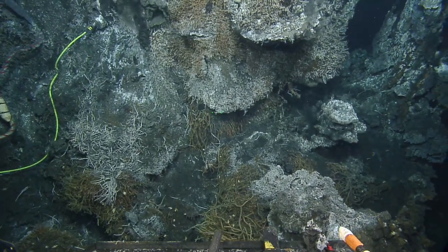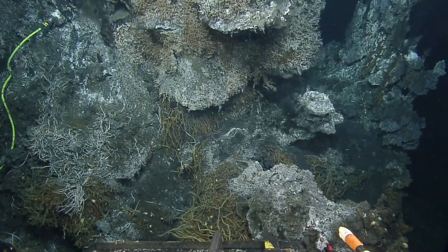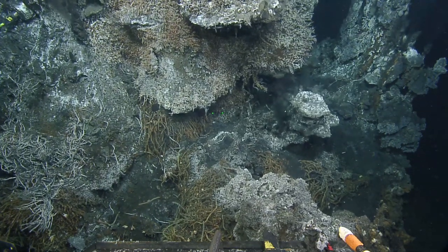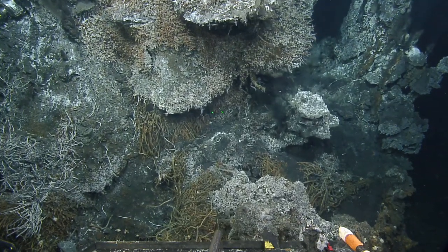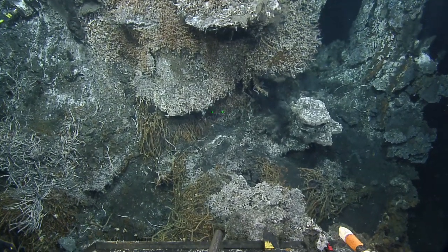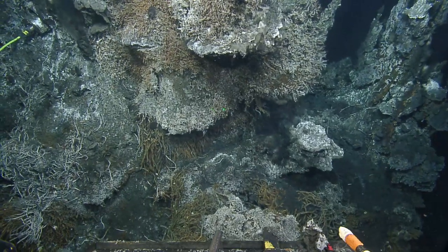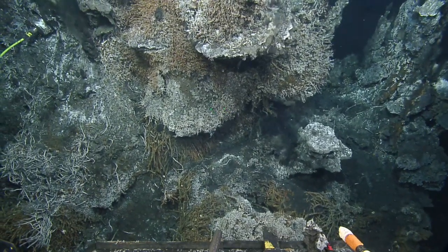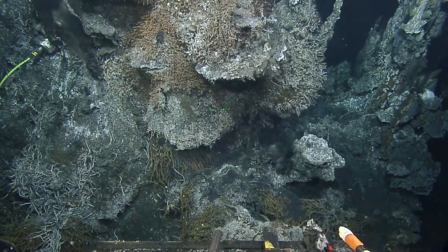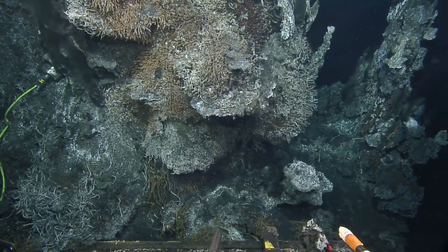Where's your camera from there? We're just behind it, actually. That's what we're looking at with the camera. Oh, so you don't want the RAS here. Okay, this is not a good spot. This is kind of what he's looking at with his camera. Well, the community is looking. There's a community looking at it, it's not just Fabio. We have some time to play around, so we'll find something.